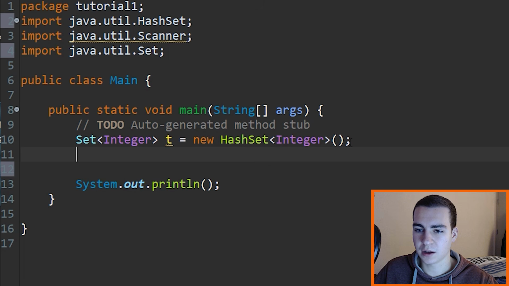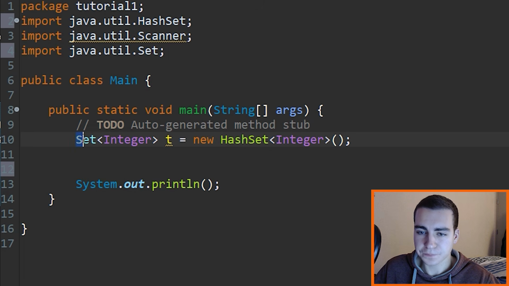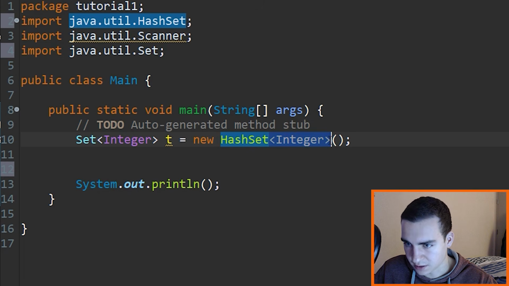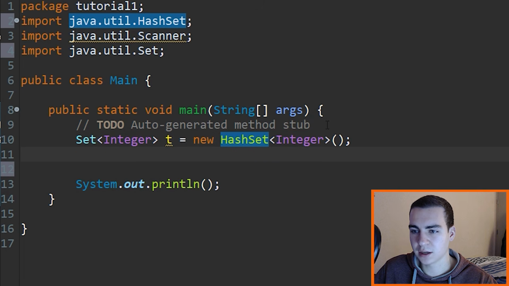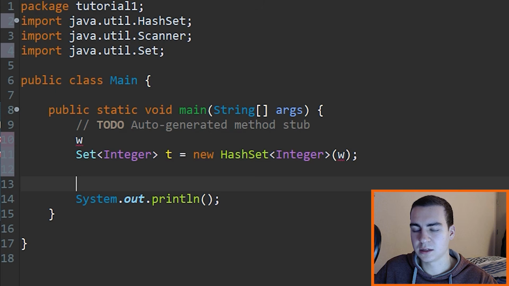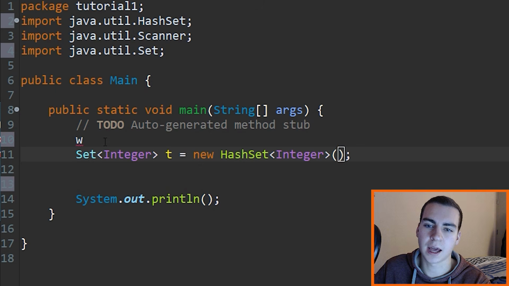Now, you also have to understand that it can only hold unique things. For example, I've created this integer set, and this is the way that you do it. You type the keyword Set, in these angle brackets, like if you're talking HTML, you type Integer, and I have the name t, and I'm setting that equal to new HashSet. Now you don't have to understand what a HashSet is, just know that it's the standard implementation of a set. Then the same thing, the type, Integer, and these parentheses here. Inside of these, if you had another set you had created, like say a set called W, I could put W in here, and assuming it had any elements in it, this set would get all of the elements from W and start with that.